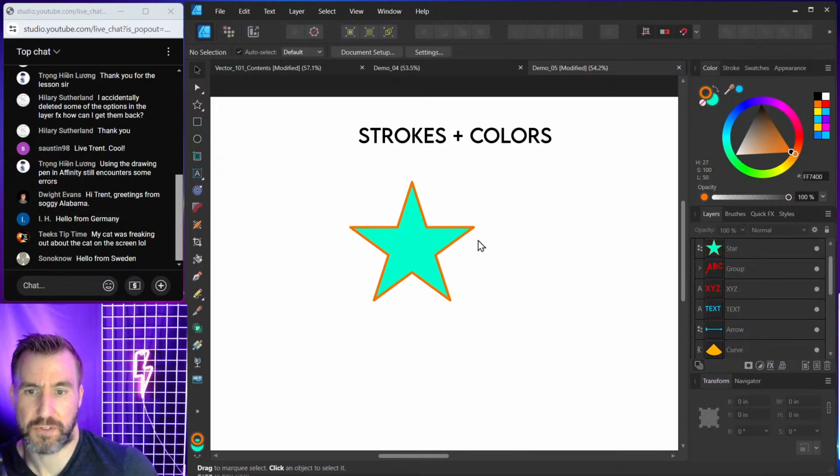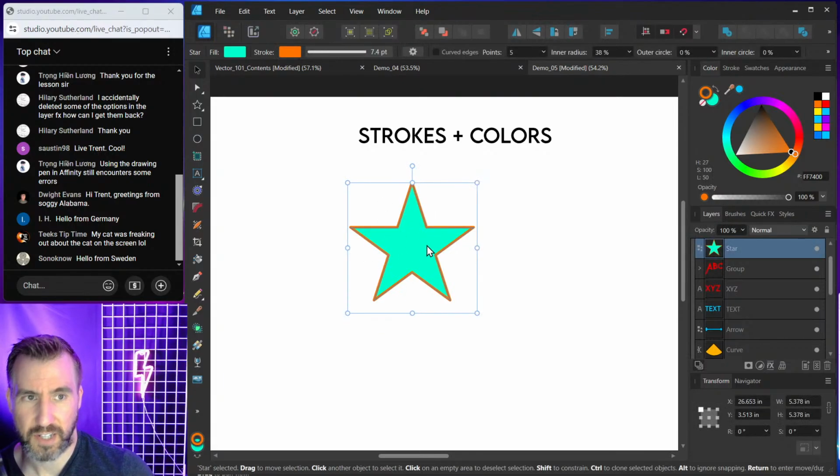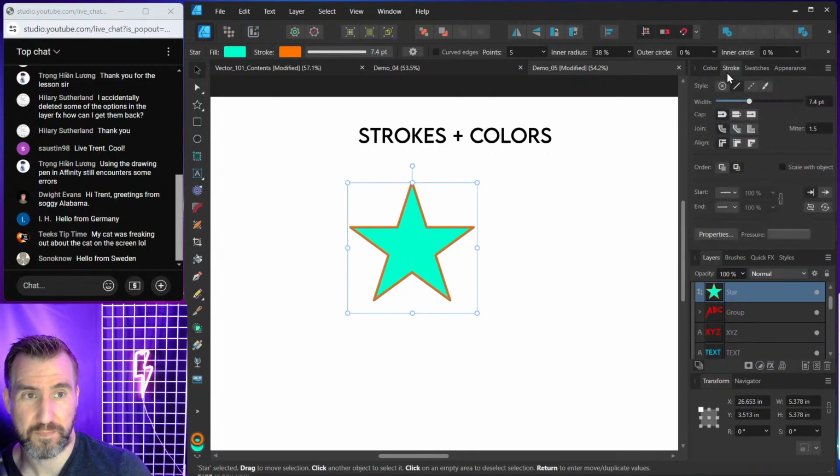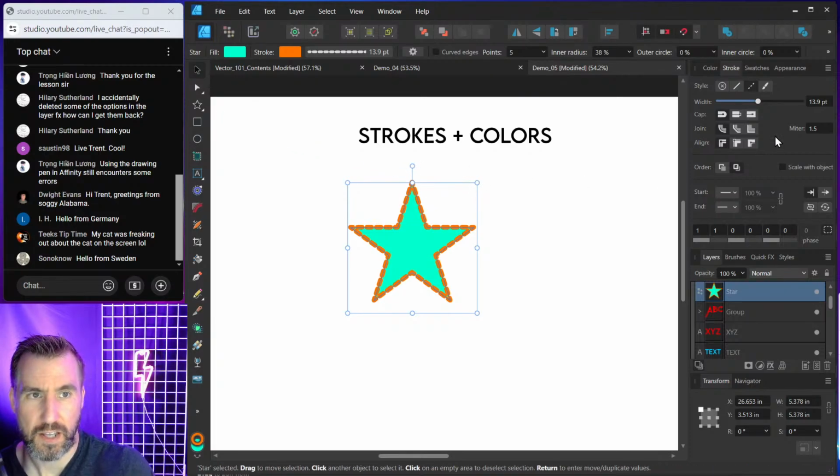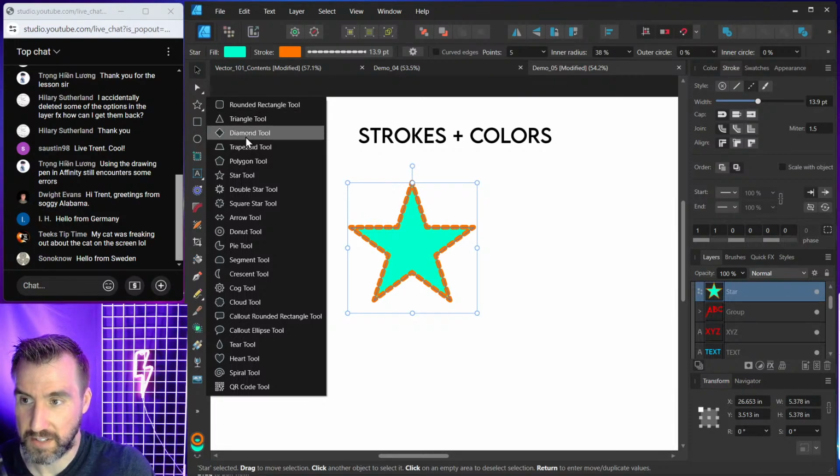And the stroke has lots of different things you can do to it. So if I have my vector selected here, I can go to the stroke tab and change the properties of the stroke. There's tons of stuff here. I won't go over all of it, but I'll show you a quick one, which is you can make it a dashed line if you like. So I can make this a dashed stroke there. And that's the main stylistic thing you can do to a vector. Now you can also add a gradient into it. So let's choose some other shape here. I'll just do a rounded rectangle.